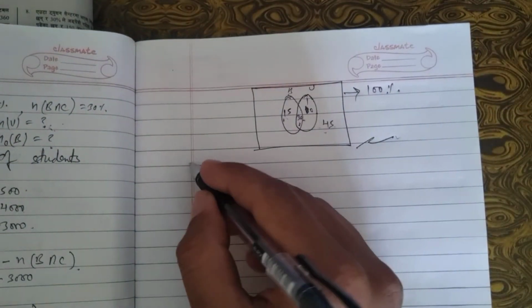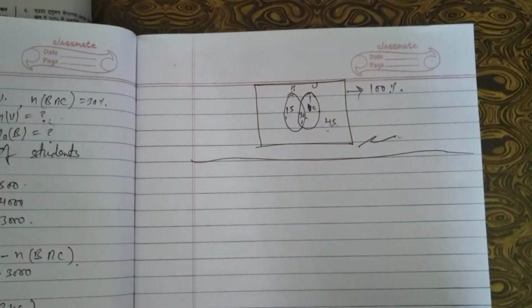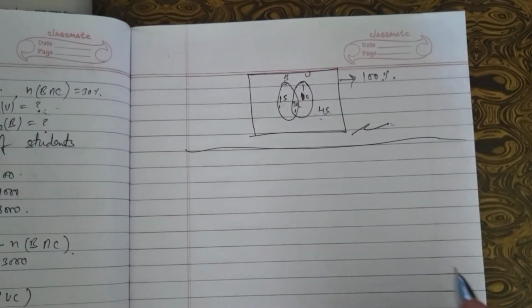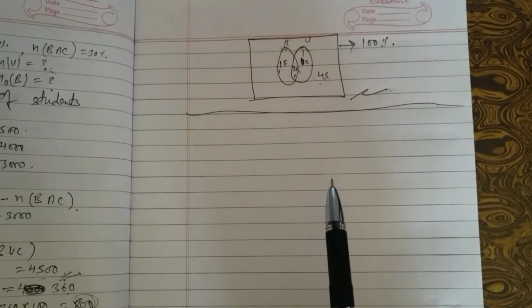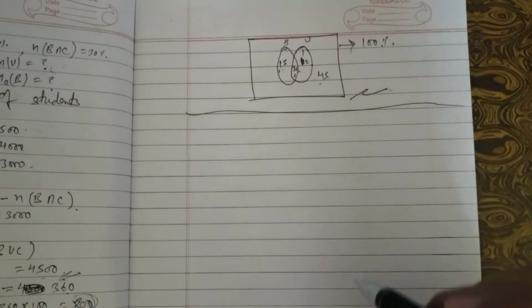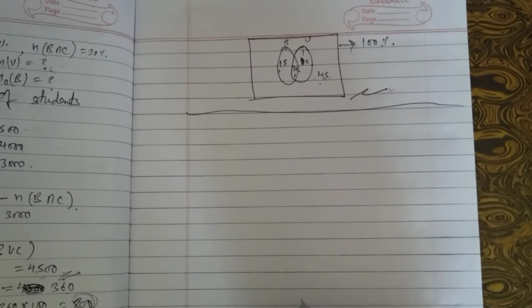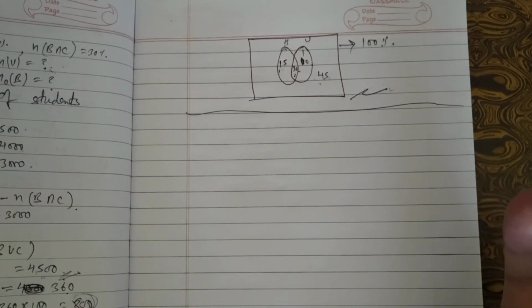So that's pretty much it, guys. The point of solving this problem was that you can assume any values and still get your answer. If you have any confusions regarding this question, please do comment down below, or send me a question that you find hard, and I'll answer it for you.